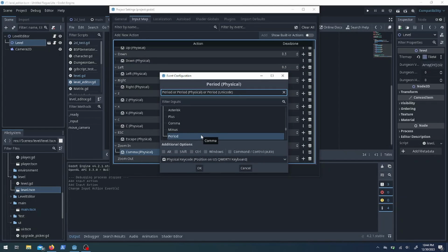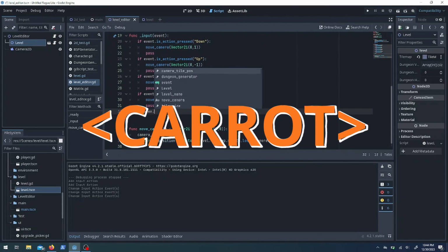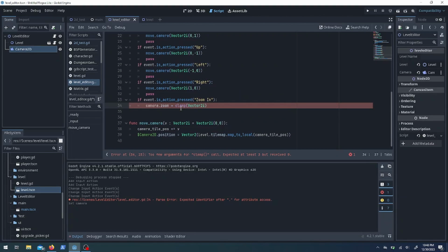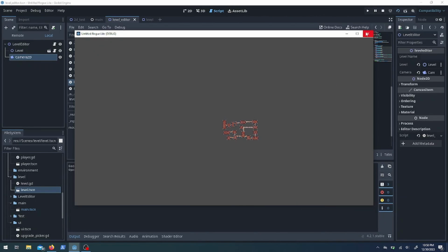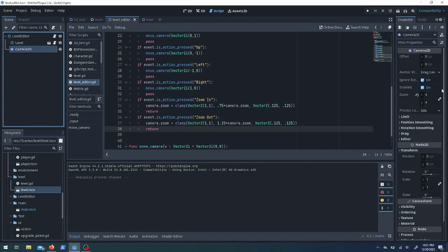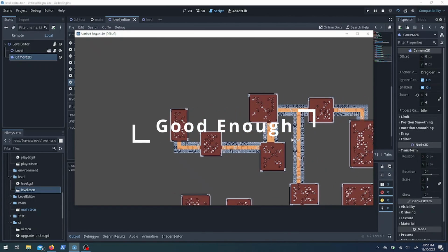Well, we're gonna go to that inputs function. So I'm gonna use the left and right caret as my zoom in and zoom out buttons. Okay, and I can play with the values, but I'm gonna use a clamp to keep it between like, the max zoom in is 1 or what. Okay, well, that doesn't look very good, does it? Oh, it's because I had it zoomed in at 4. Okay, so maybe we'll have it zoom in to twice that, and we'll have it zoom out to 1/4. And it's good enough, looks good.